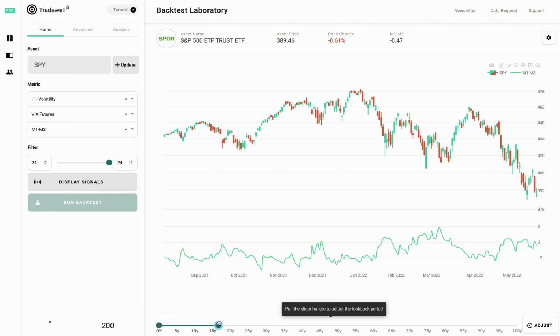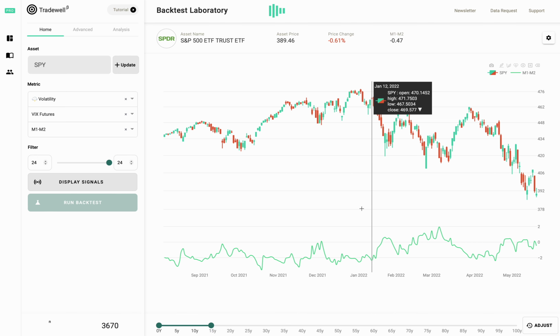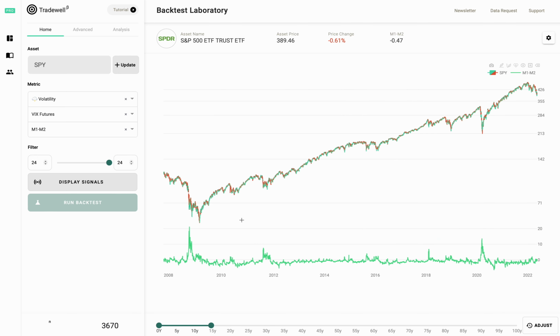What does that mean for the next day volatility? Let's go back 15 years and test it. So when we go back 15 years, we can see immediately that the spread has been as high as 20 points, and that was achieved in the Great Financial Crisis in 2008, and as high as like 10.5 points in 2020. So we'll filter on that range.